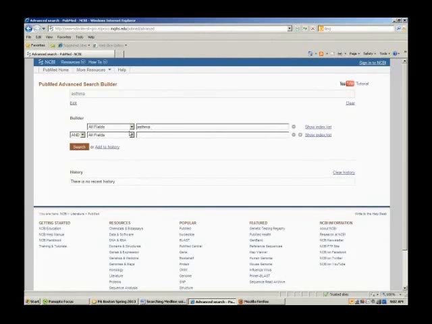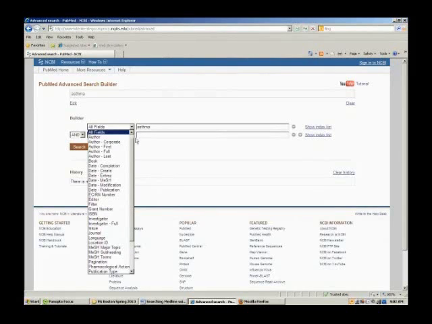So to the left of the term asthma, you'll see there's a drop-down menu. If you scroll down, you'll see that there are 2 subject opportunities. One is MeSH major topic, and the second is MeSH terms. The third option, MeSH subheading, will be addressed in a few minutes.